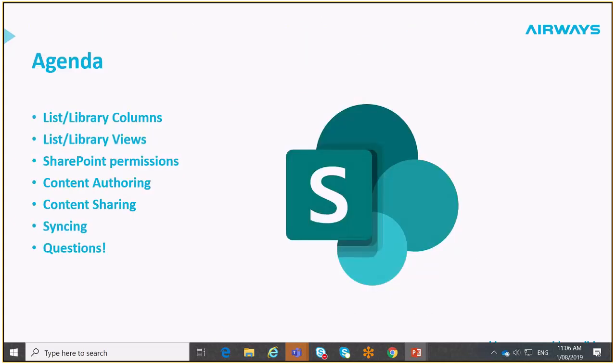So this session is going to be a deep dive on SharePoint, and in one of my introduction sessions I did mention that SharePoint is quite a huge topic. It can't be covered in just one session. And so what I have tried to do is just to cover the basic aspects of SharePoint which are relevant to Airways. There are other areas in SharePoint that Airways is not using, so I won't talk about those. I'll just focus on the document management and the content management side of things. And even in that, there is a lot to cover.